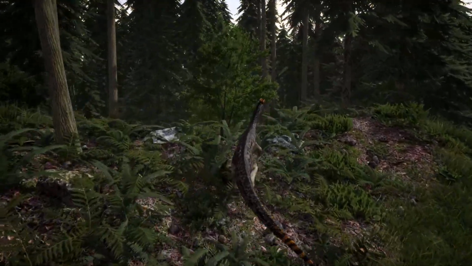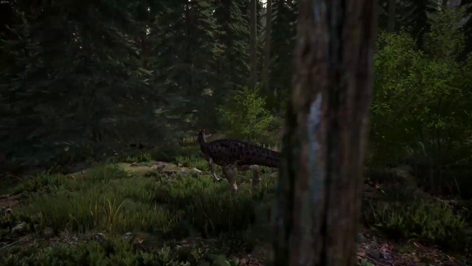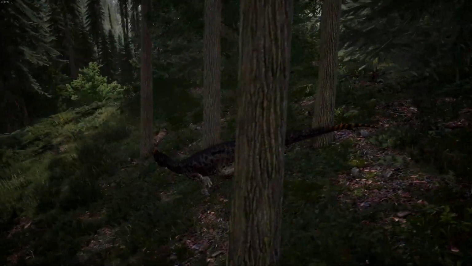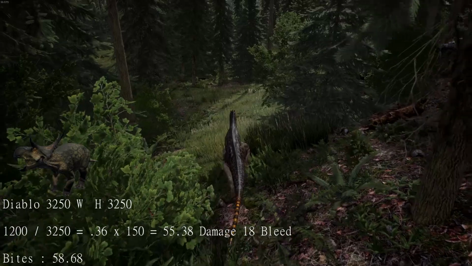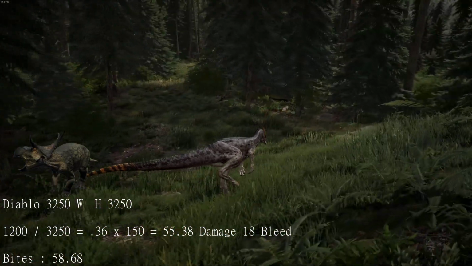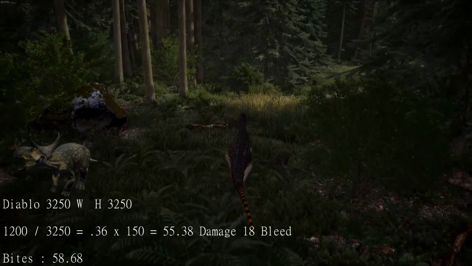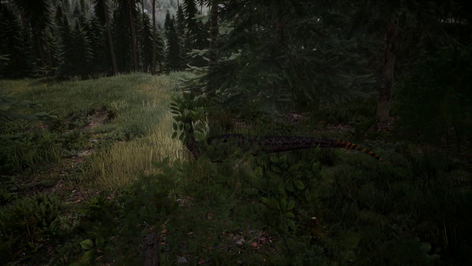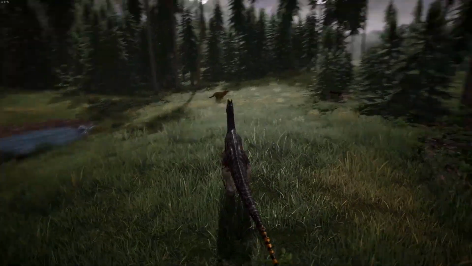But with the Diablo, I do not recommend messing with Diablos ever. Ever in your life should you mess with the Diablo, unless it's sitting down and you know you can get to it. But 3250 weight and health, sorry. You're looking at a 0.36 multiplier, so 55.38 damage. 18 bleed. And it would take you about 59.68 bites to outright kill him.